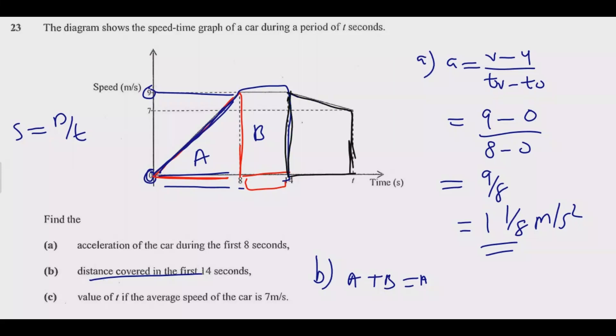Now we know that the shape forming area C, which of course is a trapezium, where we have the height, then this is the shorter height, then we have this base. So this difference is T minus 14, then we know this is 9, then this one goes up to 7, so this is 7. So we can use the formula of a trapezium, which is area is equal to half multiply by A plus B, then multiply by h. So h in this case will be this one, this will be the height, then this will be the longer which is A, then this will be the shorter which will be B.